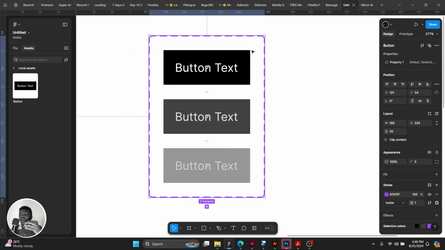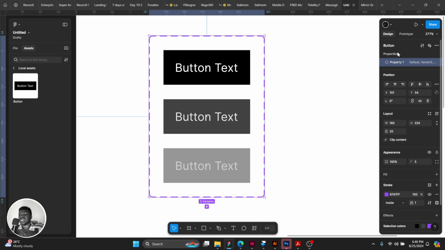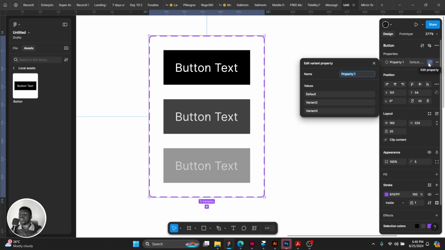So click on this now. You see that this particular button has properties that can be edited, just to make sure it's easily identifiable. So this property that says Property 1, we're going to change it to State. Now the first one is default. You could leave it at default or you could say active. Let's just leave it at default. And then we got this that says hover, and then this that says disabled. Love it.